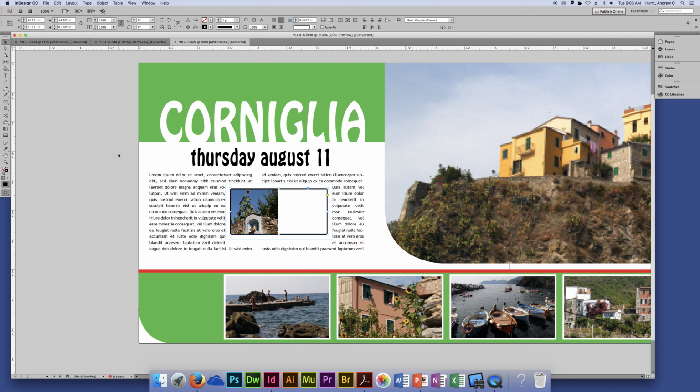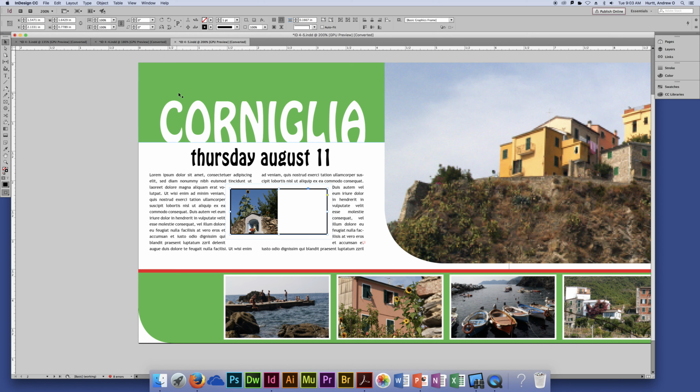It'll also wrap around more complex objects. There's an exercise in the book that goes over using more complex shapes. This is where InDesign works way better than any other design tool, really, than Illustrator, Word, etc. for actually wrapping text around objects.